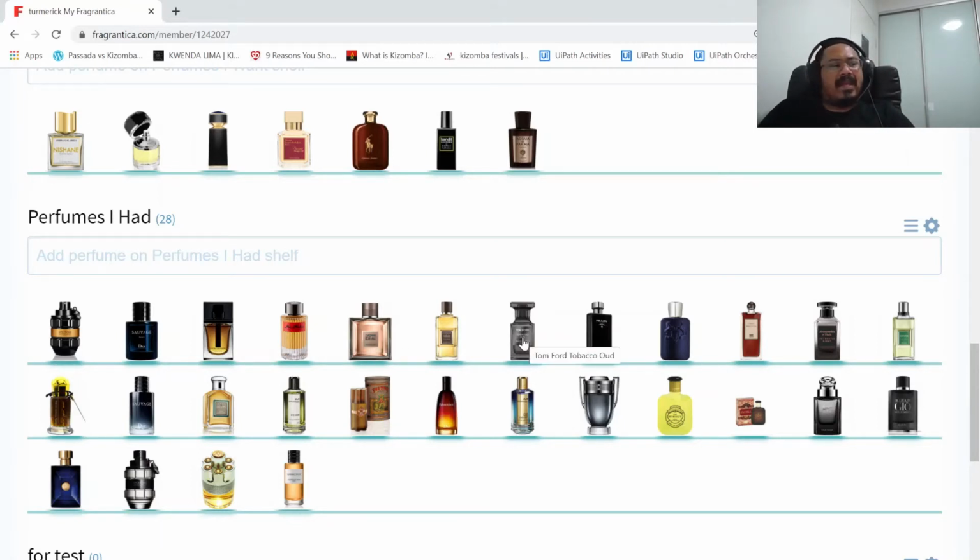Then Tobacco Oud, man, this is way too heavy, and I never found any occasion when I can wear that fragrance. Doesn't suit my personality either. And Lanstein de Guerlain, I bought this because I read reviews about it saying that it would smell like Nasomatto Pardon, but on my skin it smells like condensed milk, which I didn't really like. On the other hand, I'm wearing Nasomatto Pardon now, and it doesn't happen with Nasomatto Pardon, probably because of the oud. It's a beautiful fragrance, Pardon.